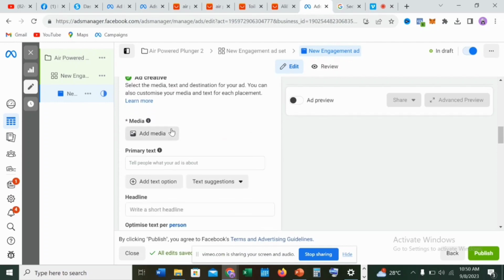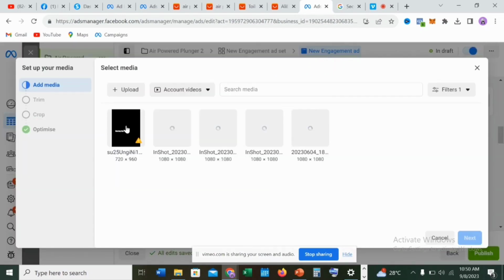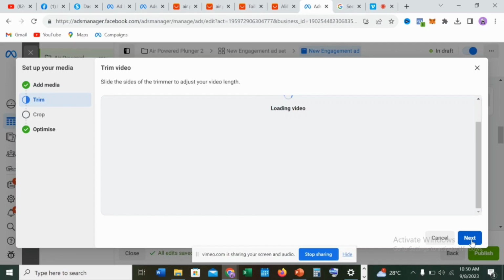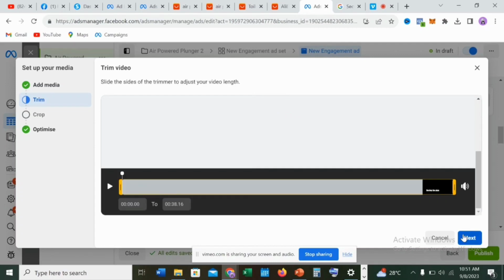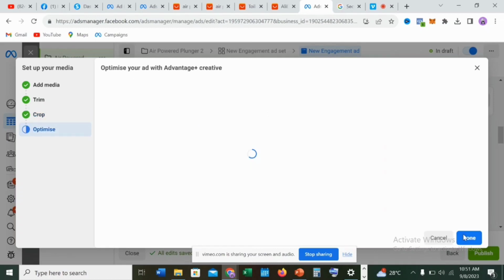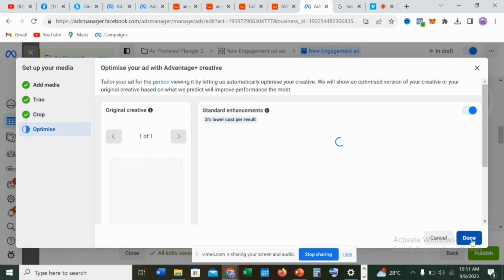Under the ads creative, we select the same video. If you have a different video, you can still go with it. Remember this is just the testing phase we are working on here. I'll try to make this very fast because I've explained everything in the first section. So right here I'll click on next, then I'll hit the done button.